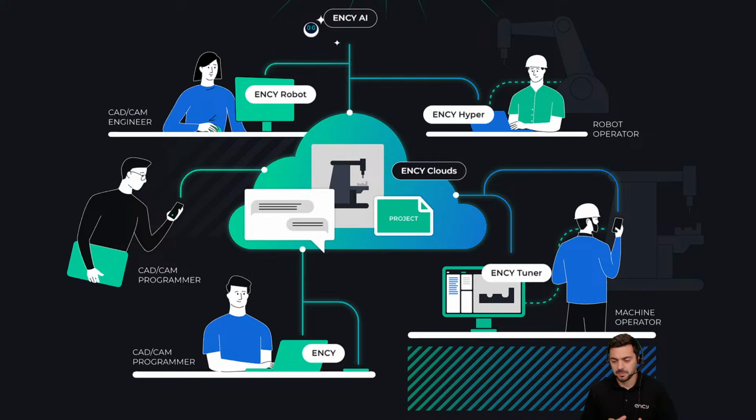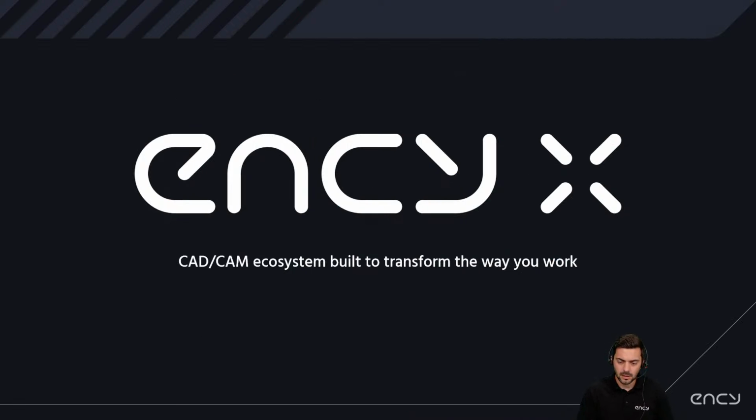If we take a look at a bigger picture, now we connect all the participants, CAD/CAM programmers, CAD/CAM engineers, maybe some CAD/CAM experts, with robot operators and machine operators. Everyone is supplied with the corresponding software, and everything is connected with cloud collaboration. So this is the idea of ENCY. We call it ENCY X, X for experience, and we say that ENCY X is a CAD/CAM ecosystem built to transform the way you work.